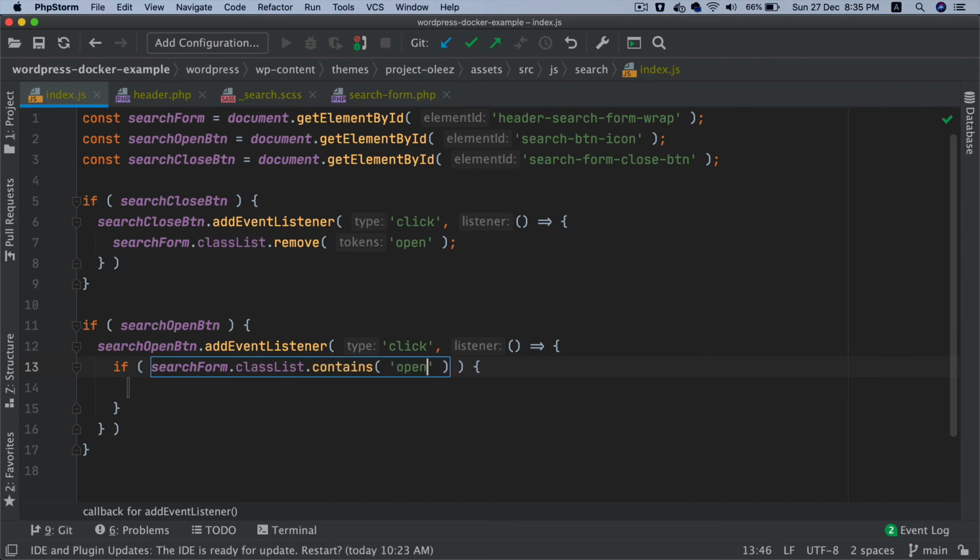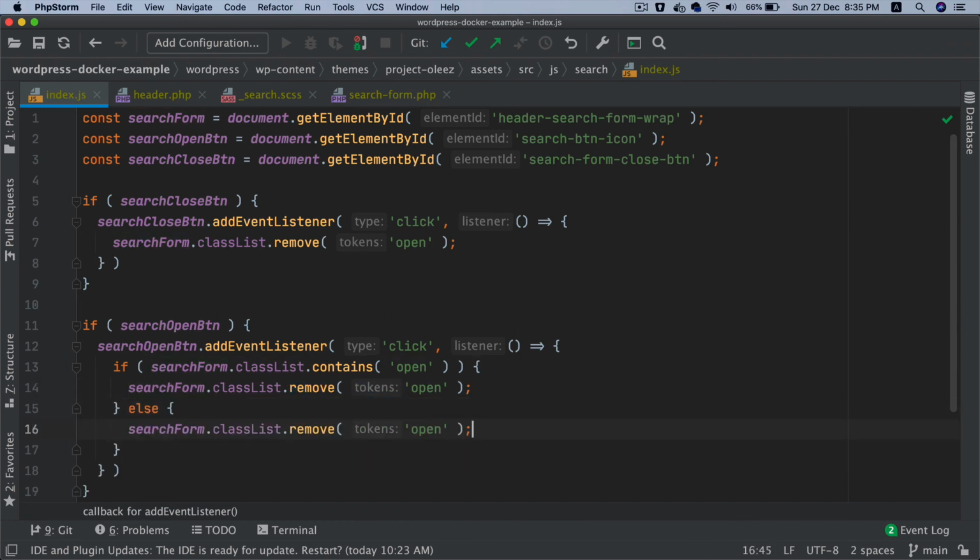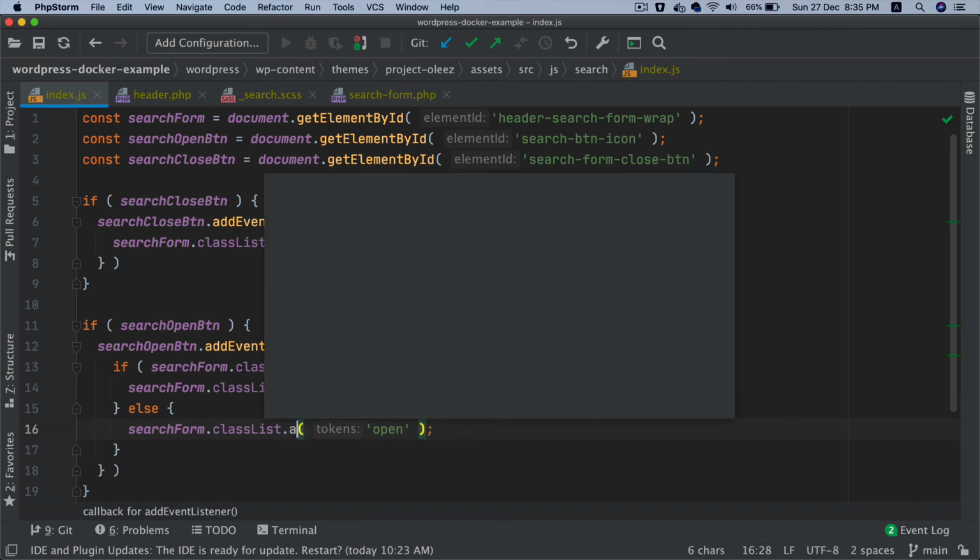If it has the open class, then remove it, else add it. Same thing we did yesterday for the menu also, right? If it had the class, remove it. If it doesn't have the class, then add it.